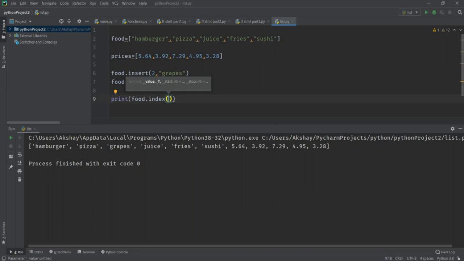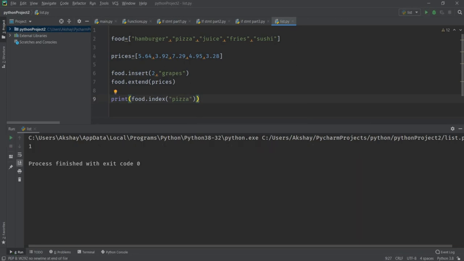So we are looking for pizza. We write it down and then we simply run our function. As you can see, pizza is the first element right here. So we have 0 for hamburger and 1 for the pizza.